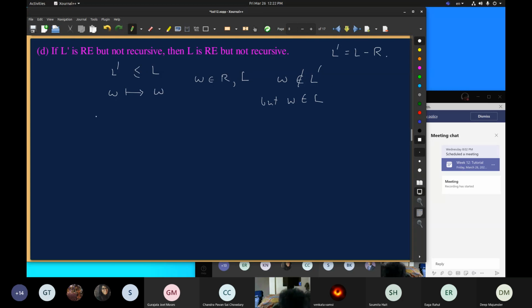Oops, 1221. I think I'm just in the third one. Let me tell you the answer. This is false. So you cannot prove it by reduction.